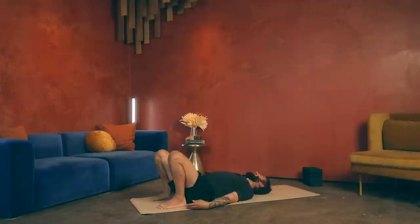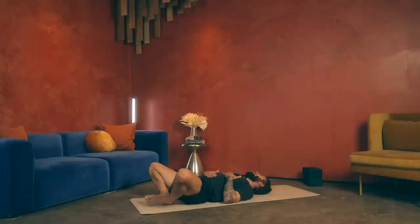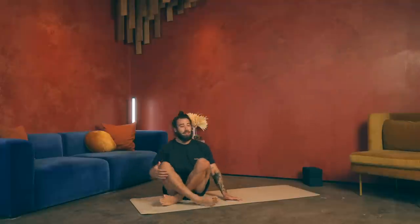As your hips land, bring one hand to heart, one hand to belly. Knees splay open, Supta Baddha Konasana. Let your eyes close. Feel your breath entering and exiting your physical system. Take the time here to melt down. Take the time here to nourish yourself, to nourish your being.